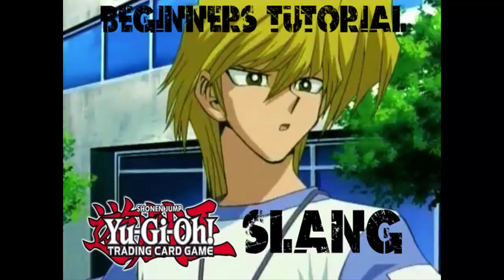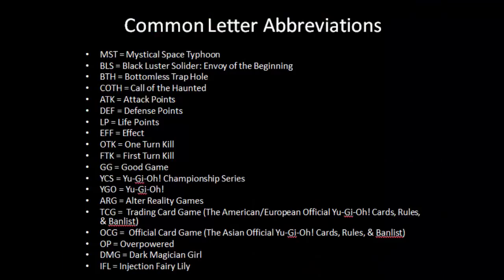Moving on to common letter abbreviations. These are some abbreviations of cards and things in the game and the community. So MST stands for the spell card Mystical Space Typhoon. BLS stands for the monster card Blackluster Soldier Envoy of the Beginning. BTH stands for the trap card Bottomless Trap Hole. COTH stands for the trap card Call of the Haunted. ATK, of course, stands for attack points, and DEF stands for defense points. This is something that the 5D's official tutorial covered. LP, of course, is the official abbreviation for life points.